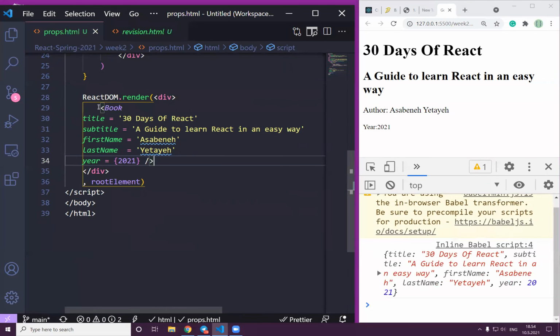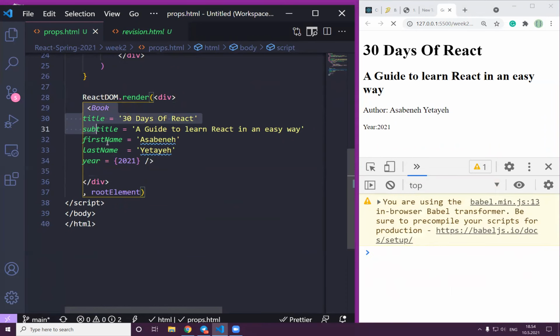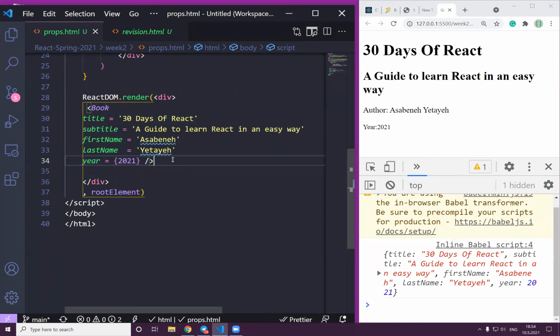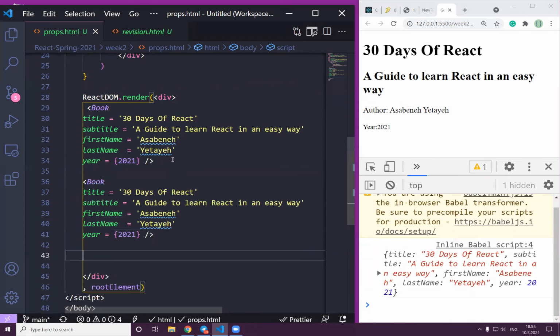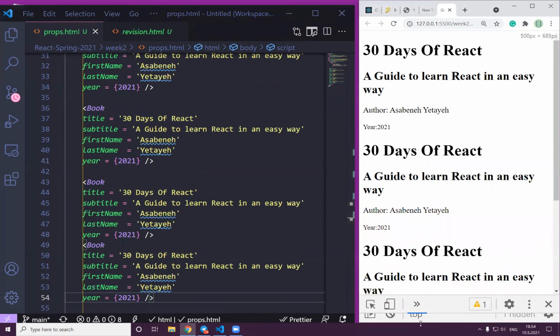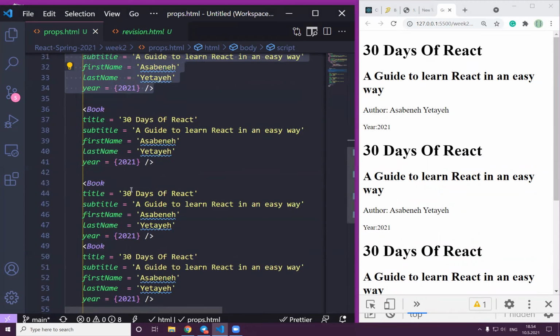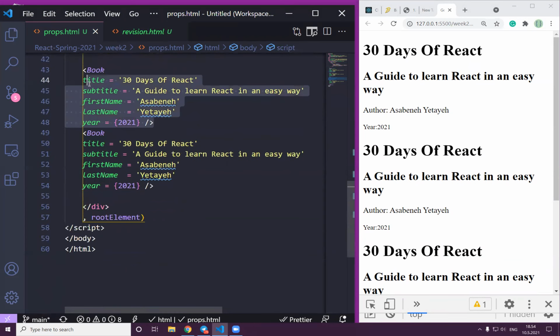So this is the component, the first component we have, and this external div. If you duplicate this now, let us duplicate it. Have you seen now? How many books do we have? We can count 1 book, 2 book, 3 book, 4 book.